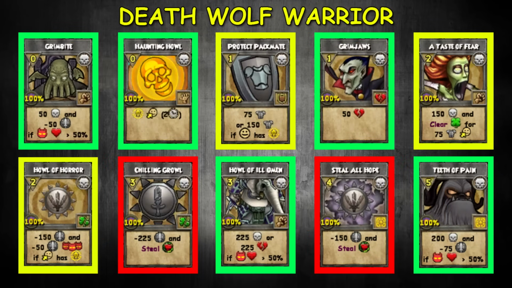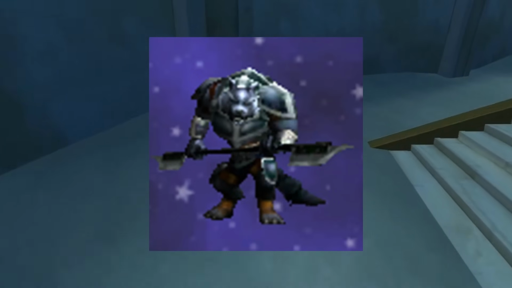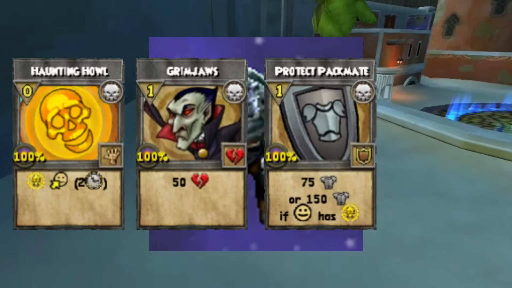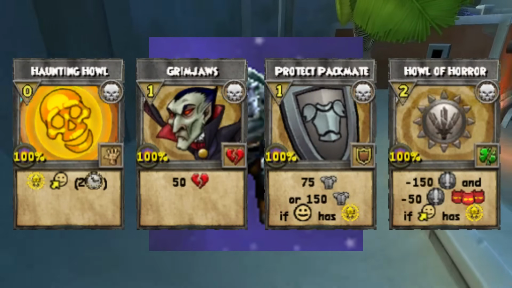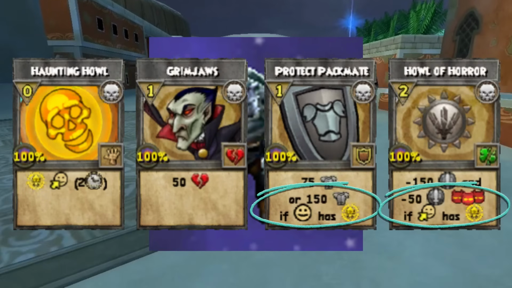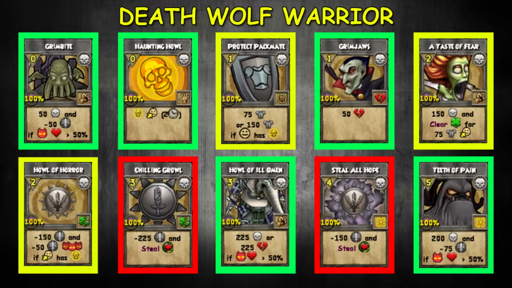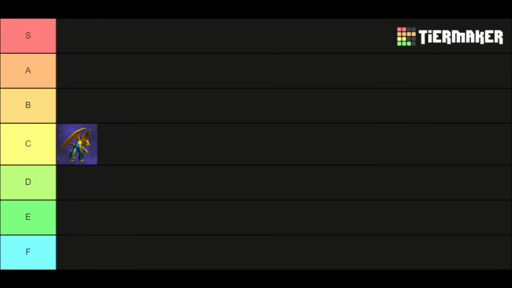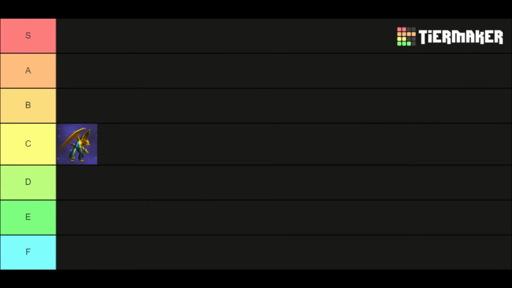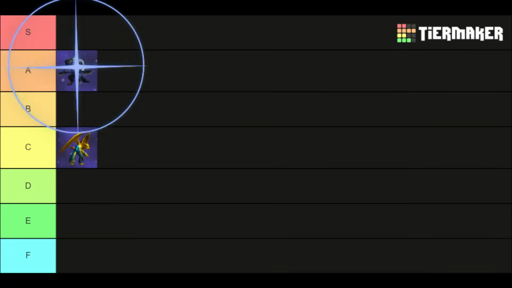Overall, Deathwolf is one of the tankiest forms in the game, acting as a more defensive form than even some ice forms. Its ability to taunt, drain, shield, and weaken allow it to control damage strategically, all while pulling off nasty combos. Fortunately, its bad spells are outweighed by its amazing ones. And again, it lacks power until tier 5, but we only care about tier 5 in this tier list, so it's an easy A tier for me.